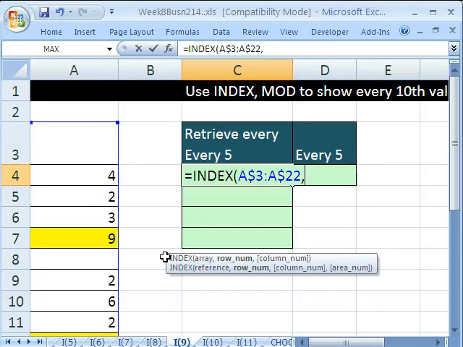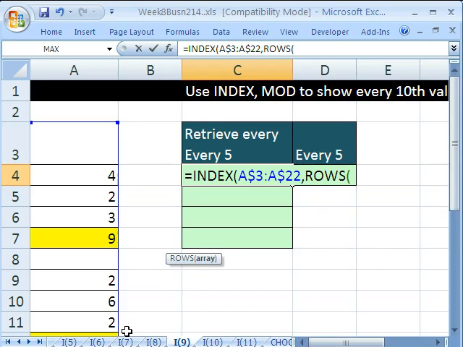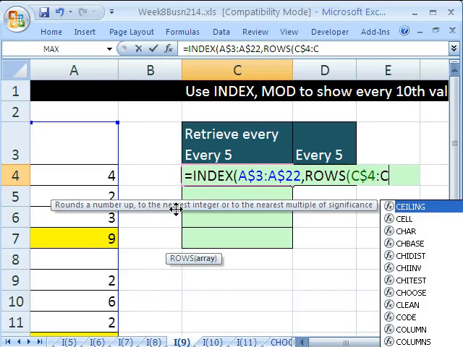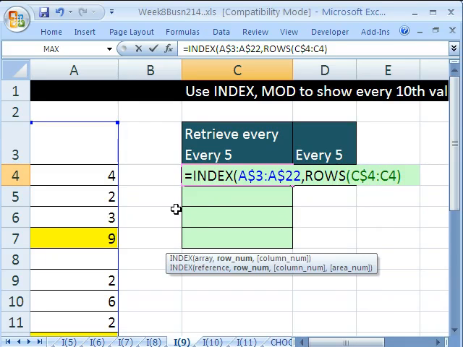And how do we get, in essence, 5 and then 10? Well, we can use the rows function we just saw a little bit ago. I'm sitting in cell C4, so I'll put C$4 colon C4. That'll give us 1, 2, 3.